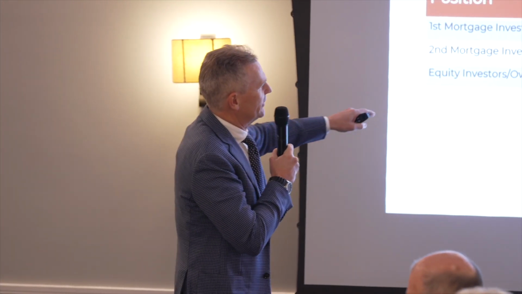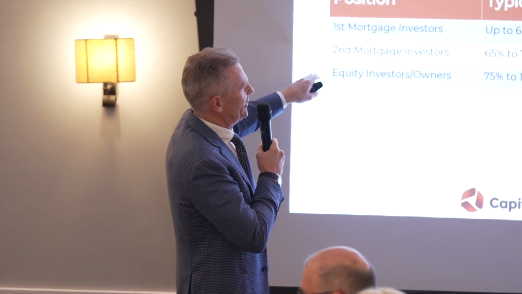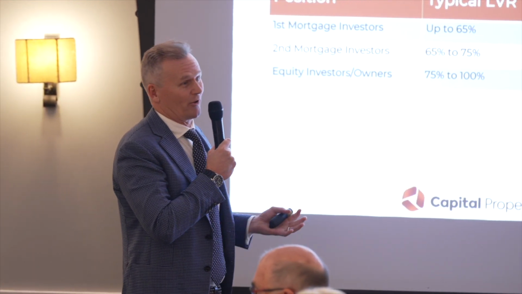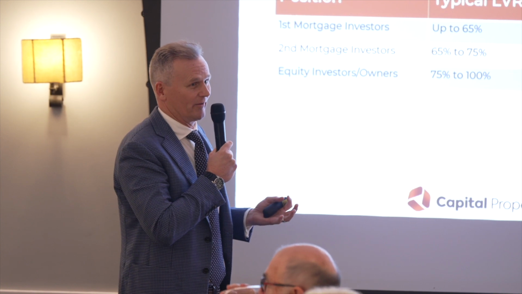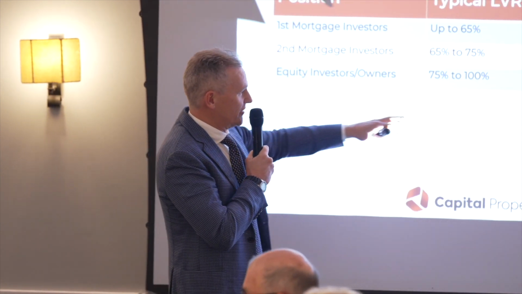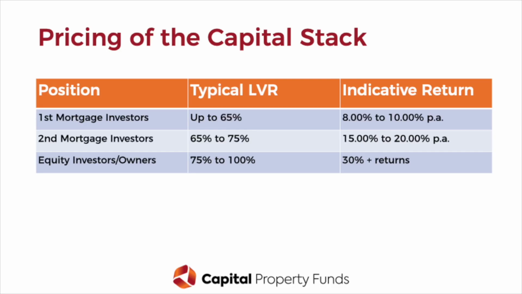So if the opportunity gets delayed because there's been a lot of rain or they can't get on site and complete the project, you might still get your 30% return, but it might have taken 2 years to get there. So that's a 30% return, but it's 15% per annum. So there's more risk.